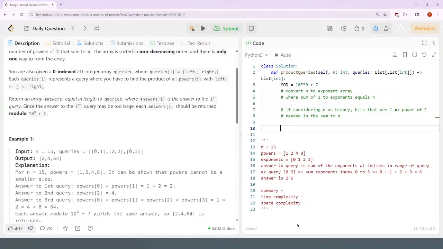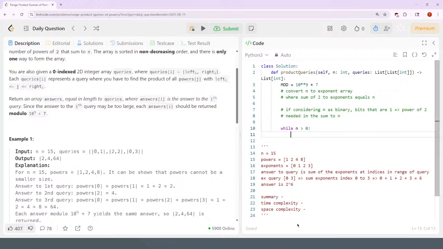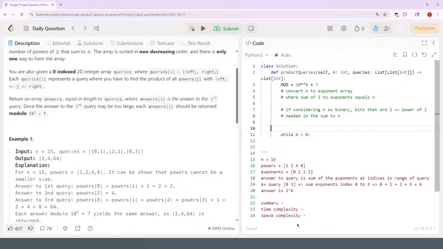Okay. So I think I can do something like while n is greater than 0. Let's go ahead and say exponents. It's going to be an empty array, I think.